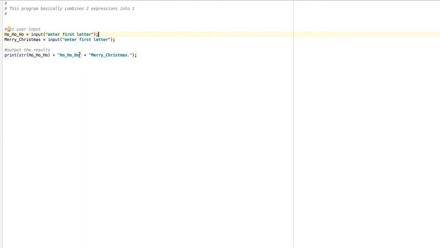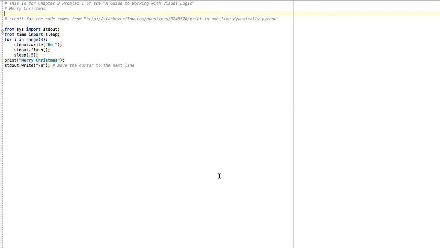Now, Merry Christmas was stuck to the very end of the O there, so it kind of did not meet the requirements. Again, I have to ask the question because the person did do a great job in the flowchart, as I recall. Oh, wait a minute, no, they made mistakes on the flowchart. But as it was, the while loop in the flowchart did perform a while loop. Why didn't it show up in the Python? I have to ask the question. Okay, so let me come over here.